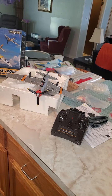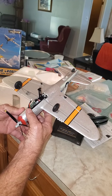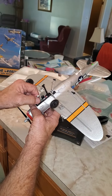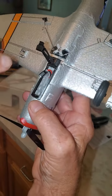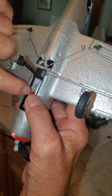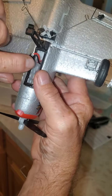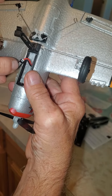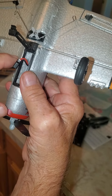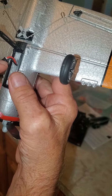Hello everybody out there in RC YouTube loving land. This is another modification video on the Voentek RC P-47 Thunderbolt. I've got another video in my line of videos regarding taking this bit of foam out right here where my fingers are, in order to make space to close up with my battery. If you're new to the hobby, you have to make little modifications as you go along with any level airplane, whether it's a hundred thousand dollars or in this case under one hundred dollars, which is a very great deal as of July 2023.